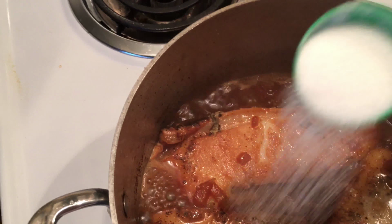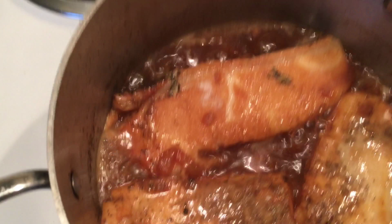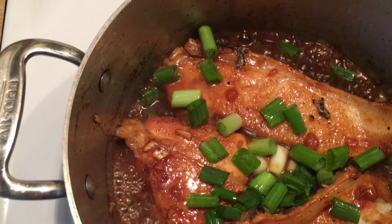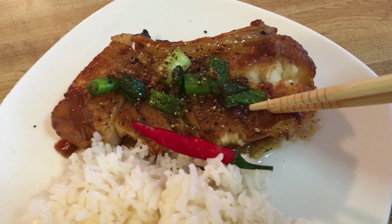I prefer mine the Vietnamese southern style, which tends to be a little bit sweeter. So I'm adding more sugar to my fish, and that's up to you. If you don't like yours too sweet, you do not need to do that. And we want to cook the fish until the sauce is of a thick consistency, just like this, and it is ready to be served.